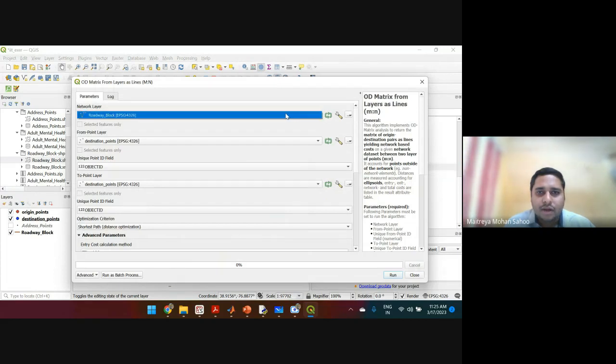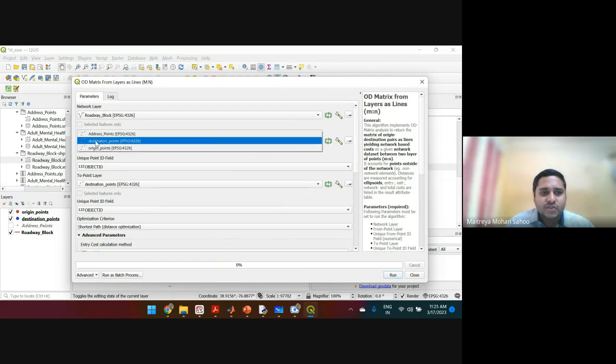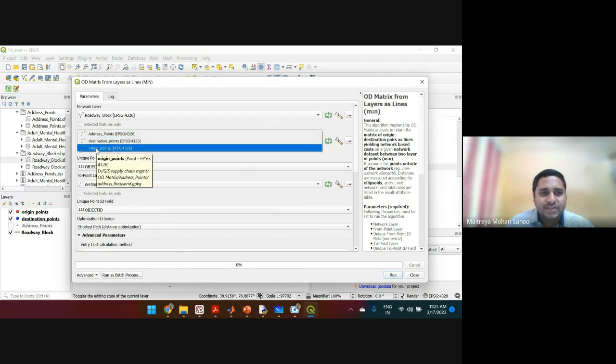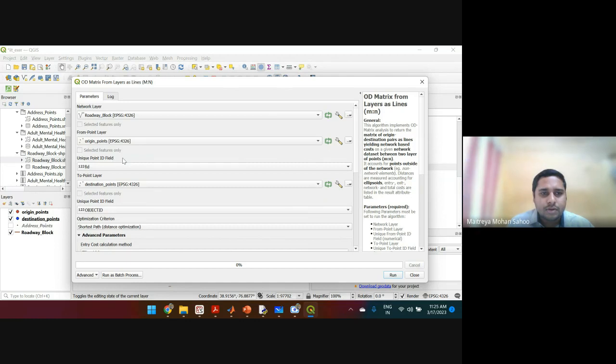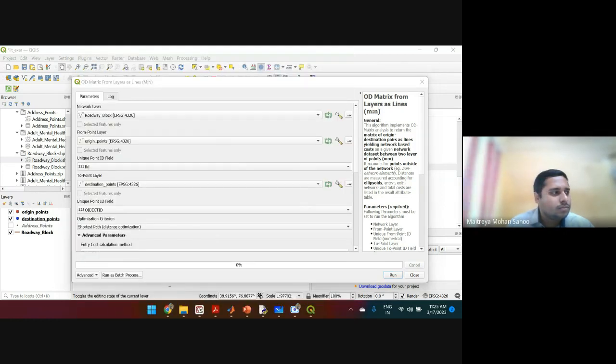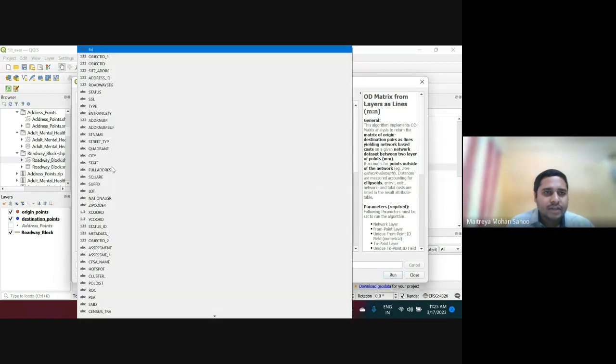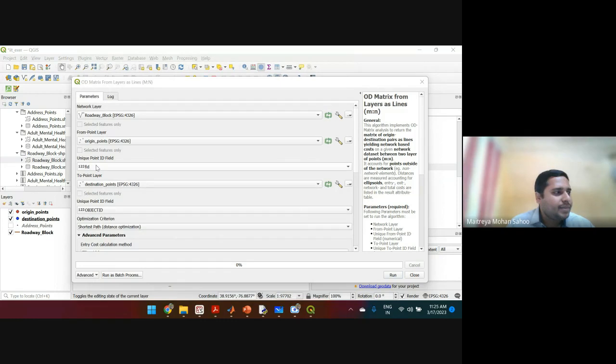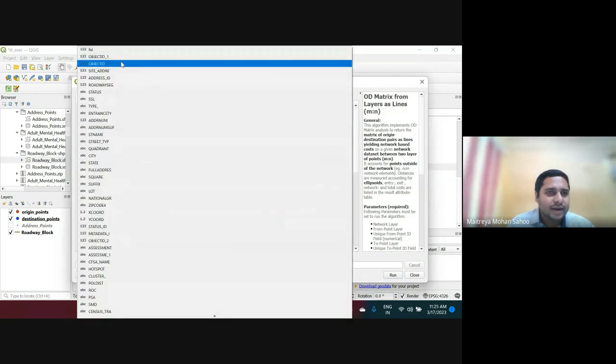So here our network layer is roadway block. From point layer, that means the source layer, the origin points. Unique point ID, let us keep it as say object ID.